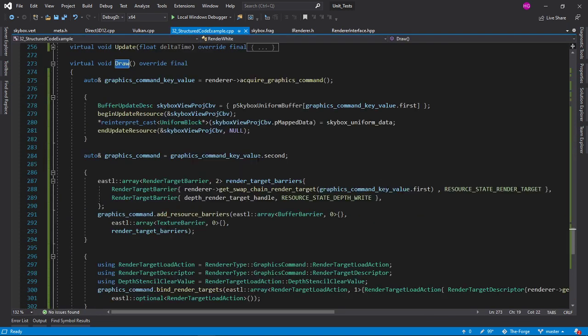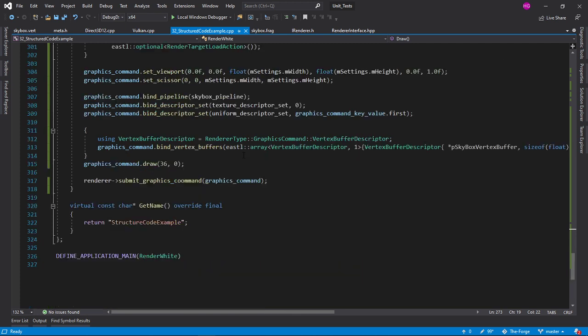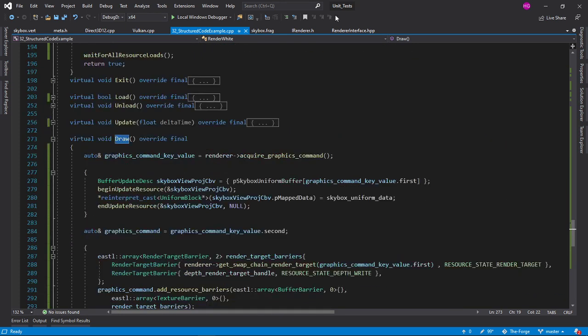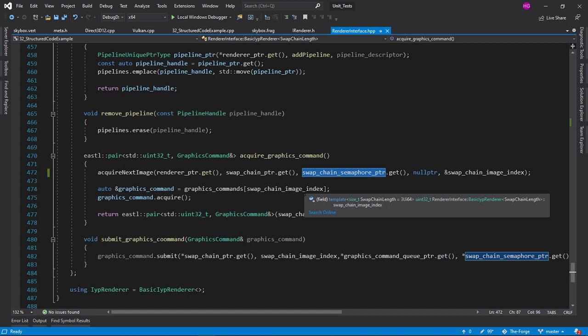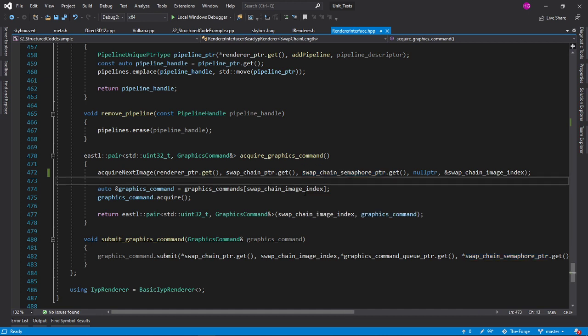Okay, let's just assume that is correct, then our code is wrong. If I assume that I cannot access that swap chain until this semaphore is actually set, I should be waiting on that semaphore right here.